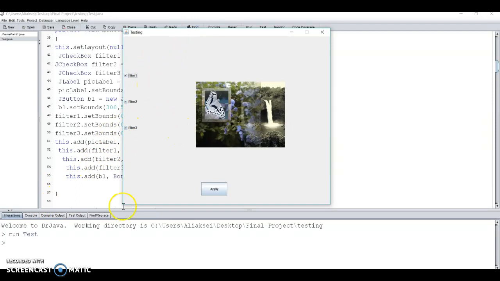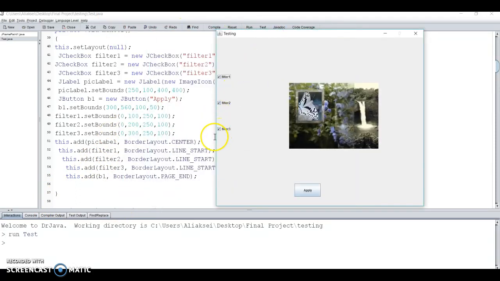I have page start for all my checkboxes, line start I mean, the center for my picture, and the page end for my button.